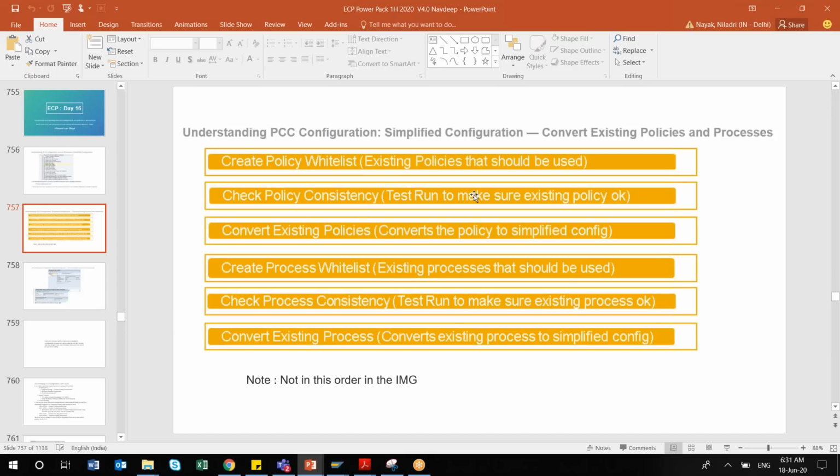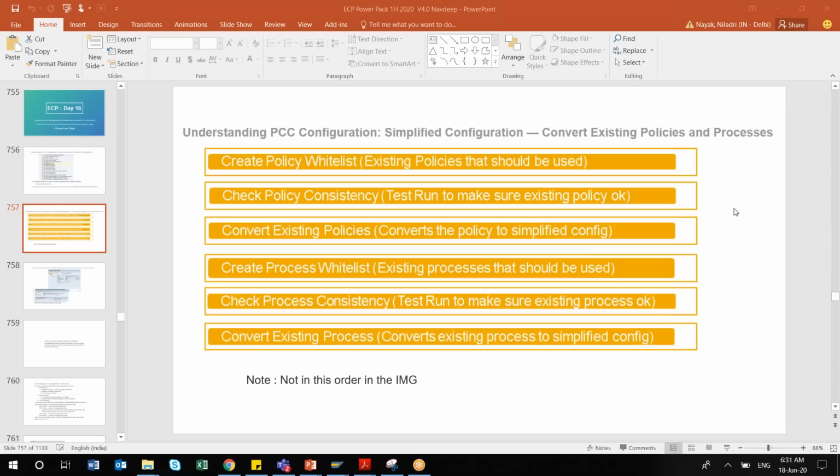The second one is check policy consistency. What is the concept of policy consistency? After conversion, you would like to test whether the existing policies are working fine in your system or not. That is the concept of policy consistency.